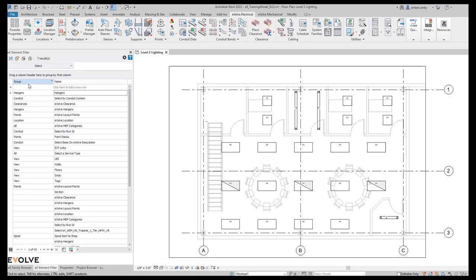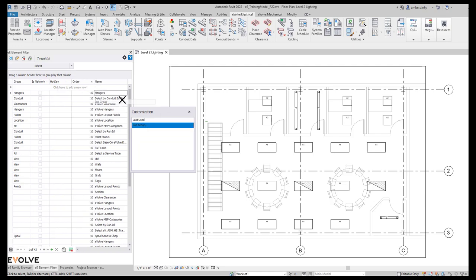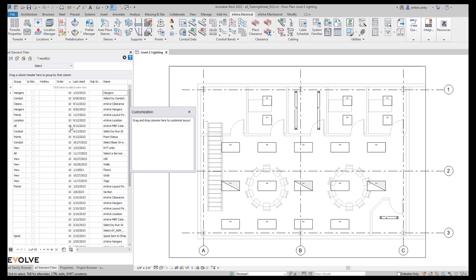Again, this is going to be very core for Evolve in general, but if I were to right click on my column here, we are going to see we have our column chooser. Within our column chooser, you are going to see some hidden columns here. I could bring it in. So yours might look more like this, but I'm somebody who likes kind of just more that simple organization. We do have hotkeys, so theoretically you could keyboard shortcut your element filter and then also hotkey individual filters as well.